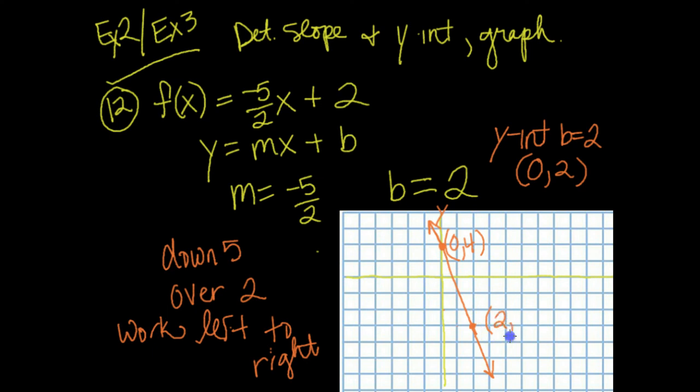So we're going down 5, which you start back at the origin, and then you're going down 3 more units. So that's at negative 3, and you're going over 2 units, so it's 2, negative 3. So that's the equation of the line. And this is the graph for that particular function. And I did mislabel that, so that's 0, 2. I shouldn't have put 0, 4, it's 0, 2. So note that correction.